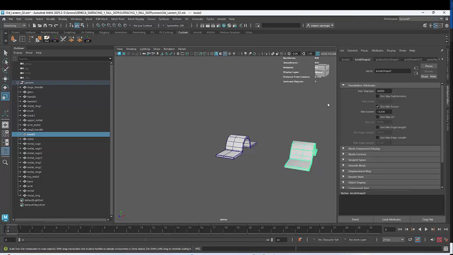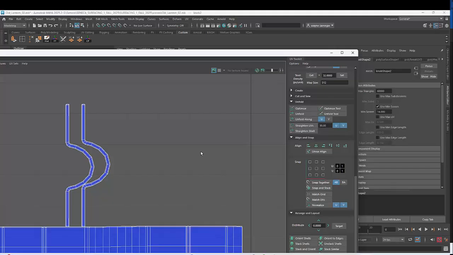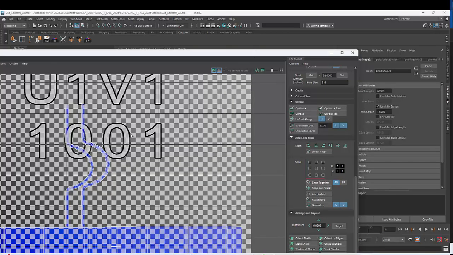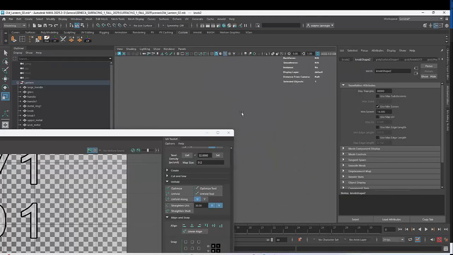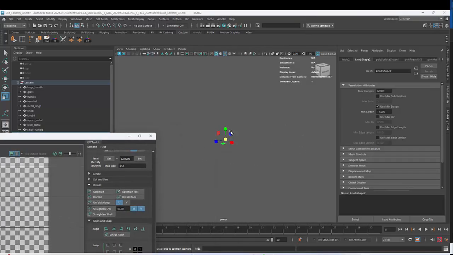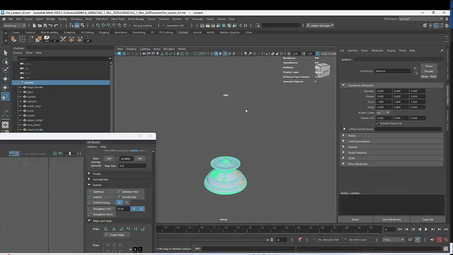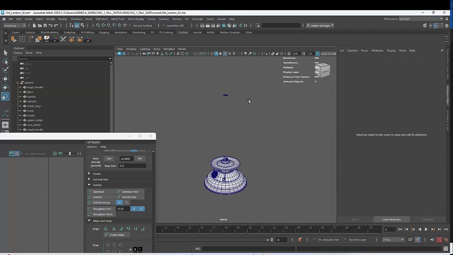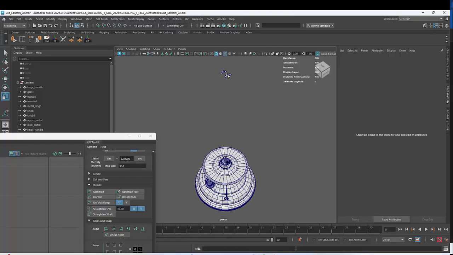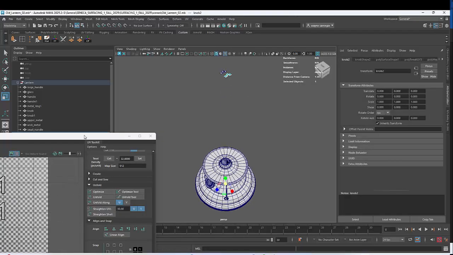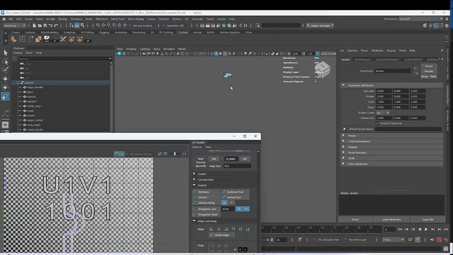But another thing we need to do, we need to get to a UV editor, press F to frame, turn on our checker pattern, because guess what? We're gonna transfer the UVs. Where's this thing? This thing got lost. So I'm gonna select this and press F to frame. Okay, I select it. Where is it? So select the good one. Just select the bad one here.